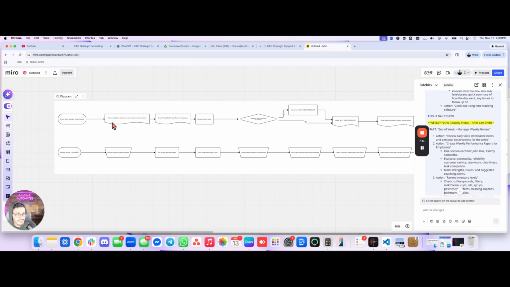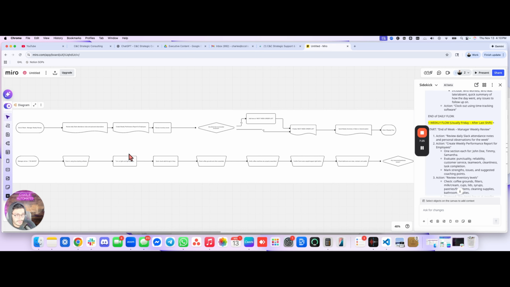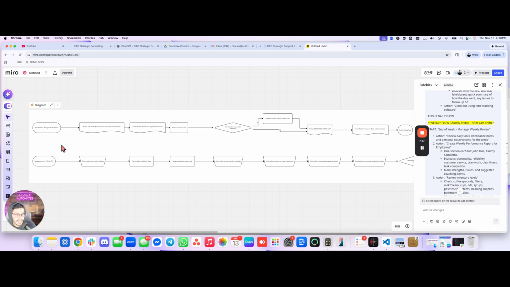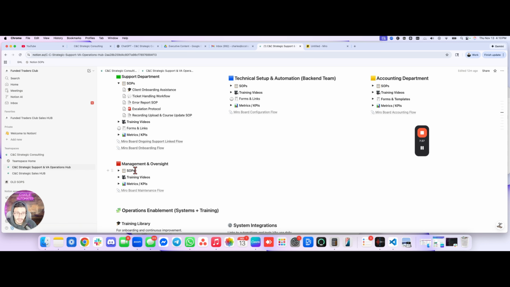So once this is done, this gives you a really good idea of how your business is operating, and you can visually see it, right? So now it gives you something tangible that you can dissect and start creating some SOPs for. So now, if this seems like it would fall under management and oversight, you would be able to create SOPs for your manager.